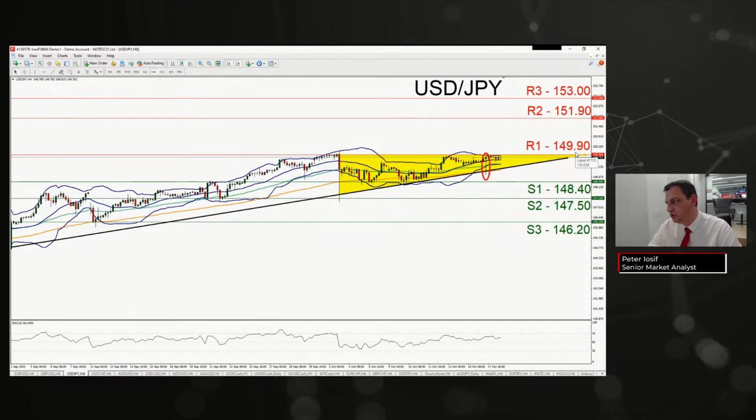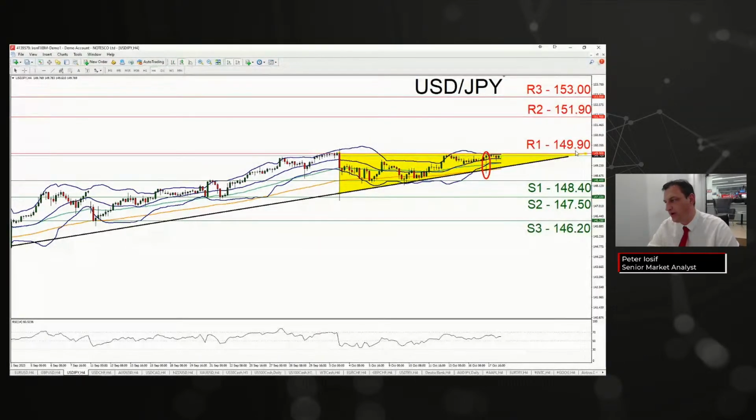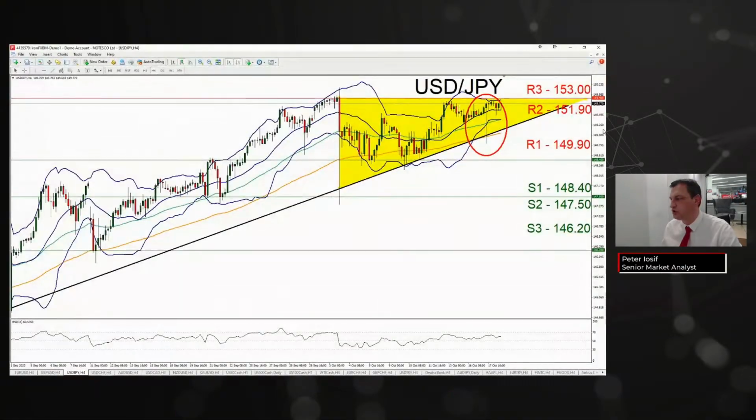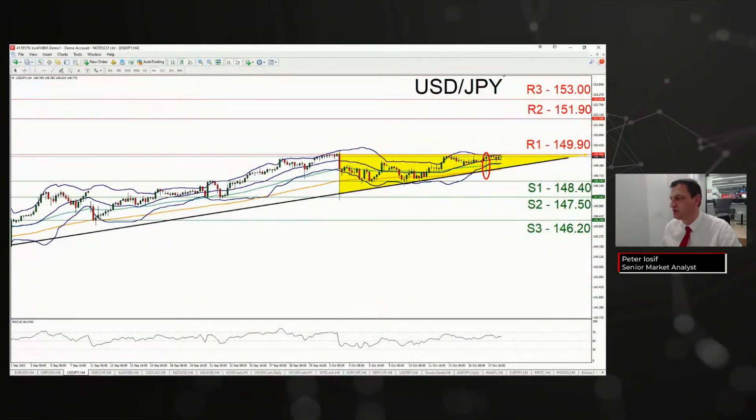In any case, should the bulls take over, we may see the price action breaking the R149.90 and start aiming for the 151.90. That's practically a level which is a high level for the pair. Let me show you in the weekly chart. You can see it right here, which was back in October last year. And that was a high level for years, for over 20 years if I'm correct. Back to the forward chart, readjusting.